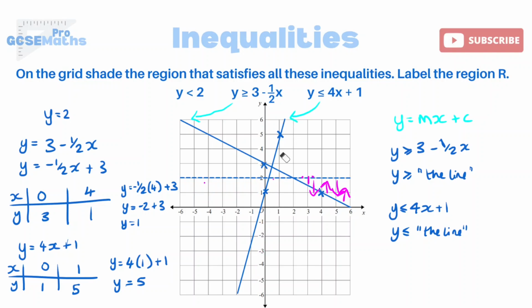And this line, it was below, wasn't it? Which this side of it does satisfy. So the part that we're referring to is this bit. Okay, so like I said, it's not always the triangle in the middle, but if you are really stuck, it's a good bet. That is R. Okay.